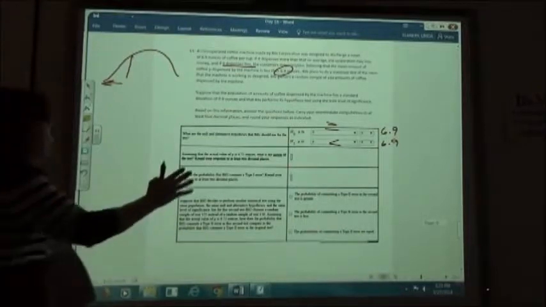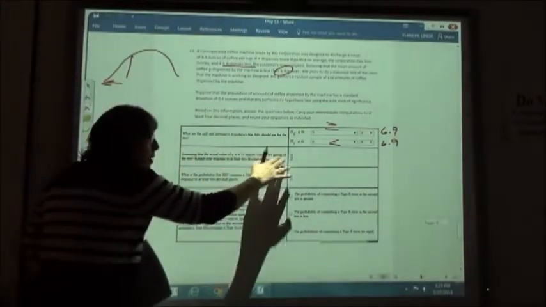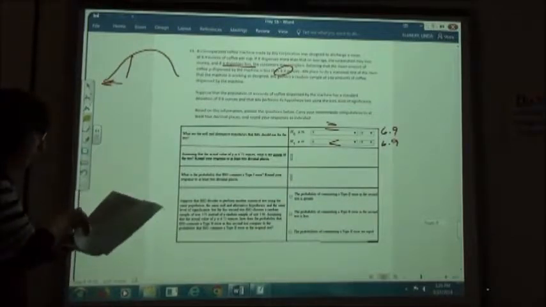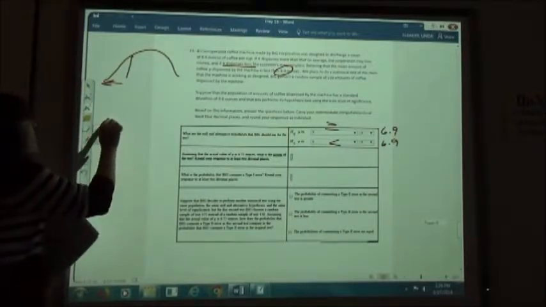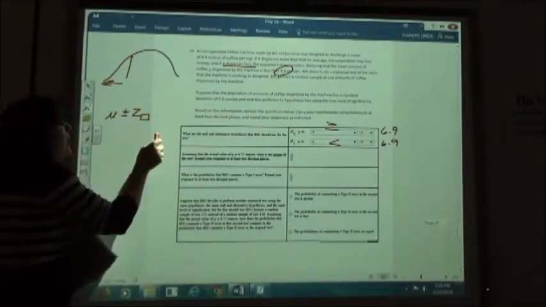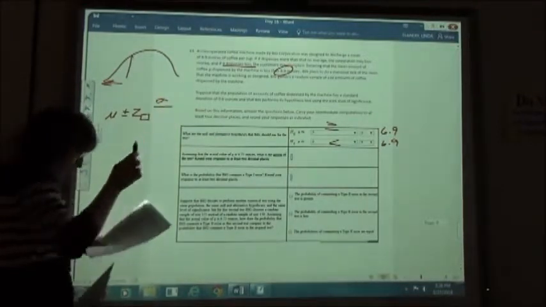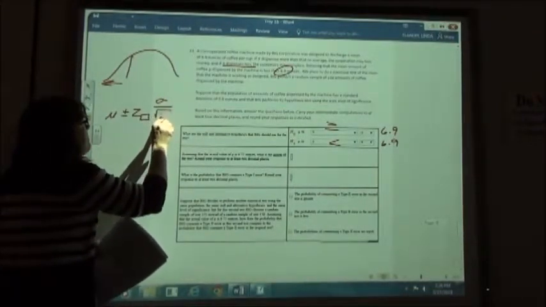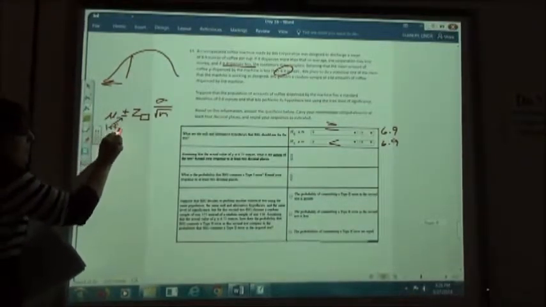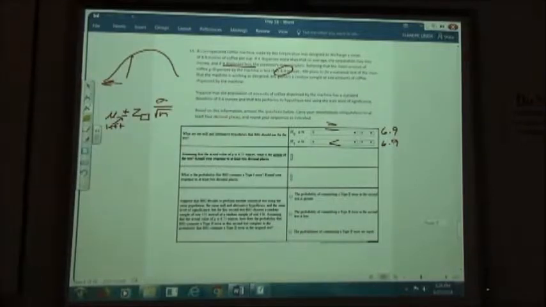So, now here's where we have that big long problem that we have to do all those steps on. My first step is using my formula that we had before from last week. We have the mean plus or minus z sub whatever it is, and then the standard deviation over the square root of n. Since this one is going to the left instead of to the right, we're going to use a minus instead of the plus. On the previous one, we were going to the right, we used the plus.